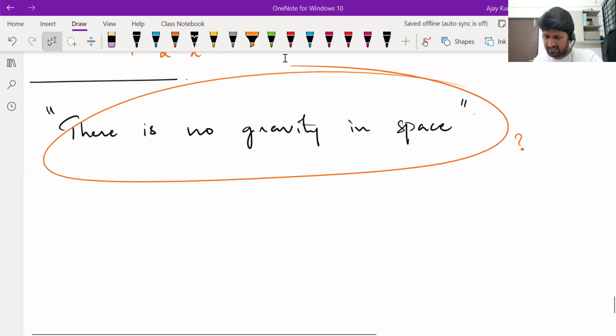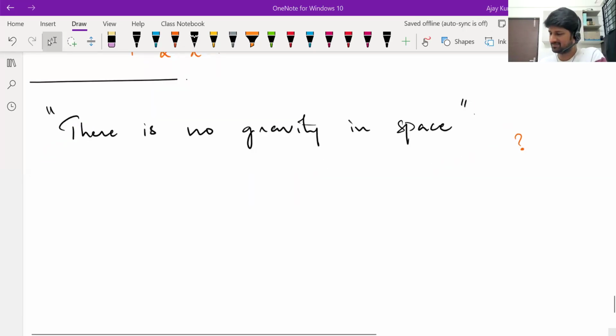Those of you who have not raised hands, you never heard that there's no gravity in space, so I am thinking you believe there is gravity in space. If there's gravity in space, why are astronauts flying around in the International Space Station? Why are they not falling down? Anyone? Even those of you who raised hands, if you know, you can tell. I'll give you a minute. Think about it.